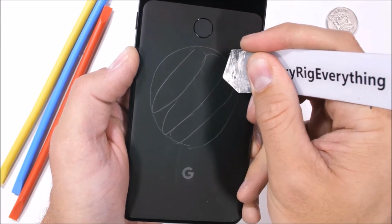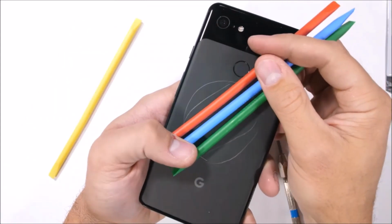Kinda like little teams of friends taking groupies together. The sides of this phone.